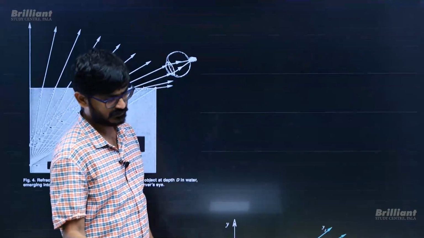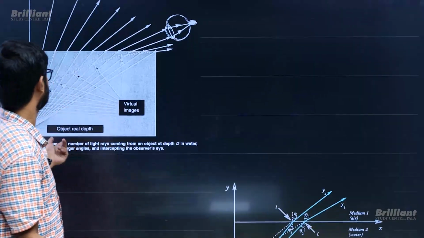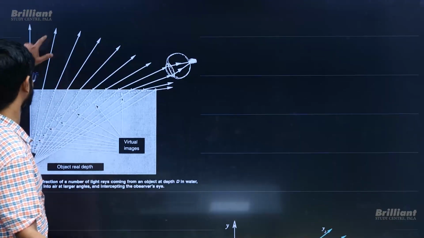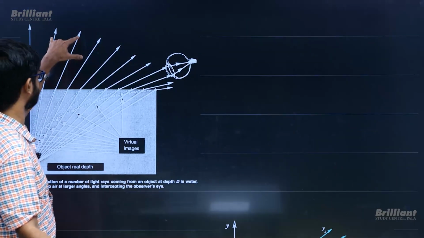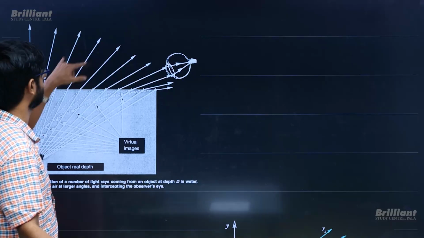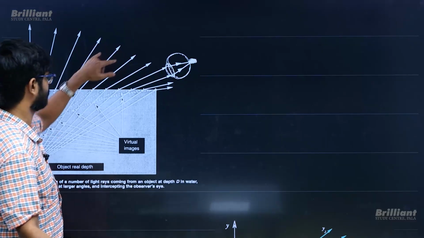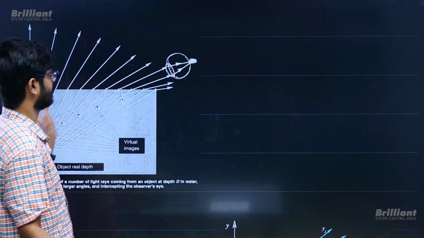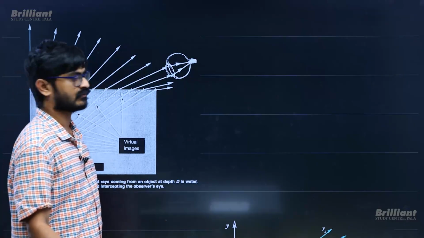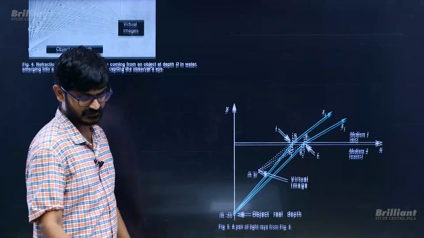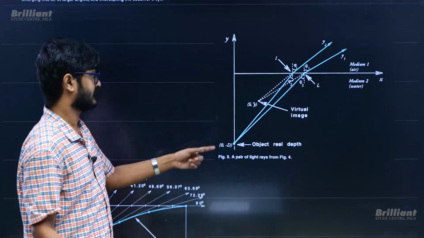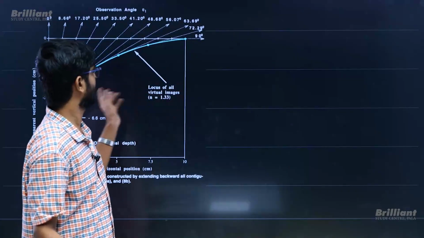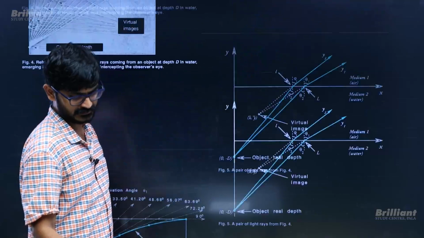Now if you don't want to do that, you can see the rough ray diagram. So if a person is observing from this surroundings, he will be feeling the image is here. If a person is observing from this surroundings, he will be feeling the image is here. From this surroundings, image here. So it's like the farther away you are going, the higher you are feeling the image, right? So that's the ray diagram we have drawn. So the farther you go away, the higher you will be feeling the image.